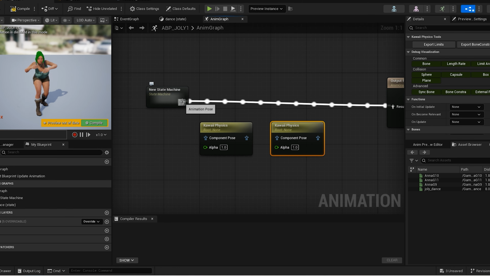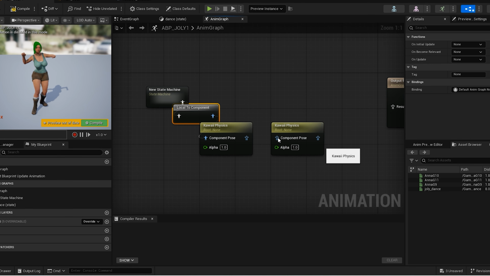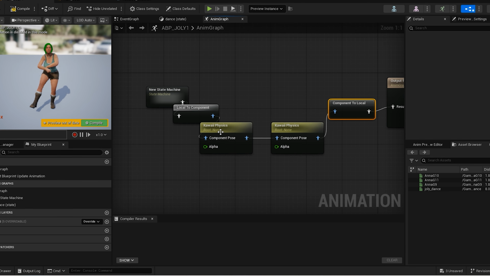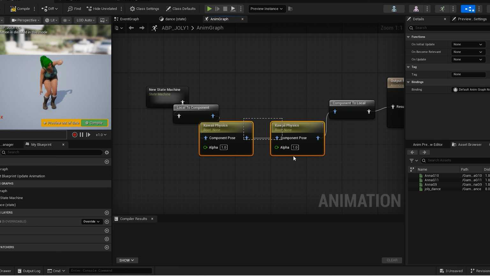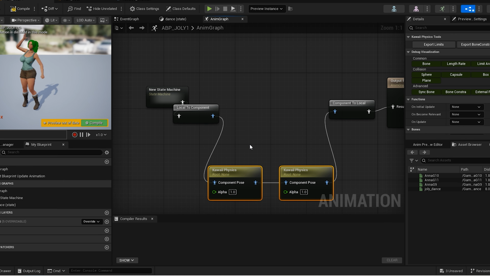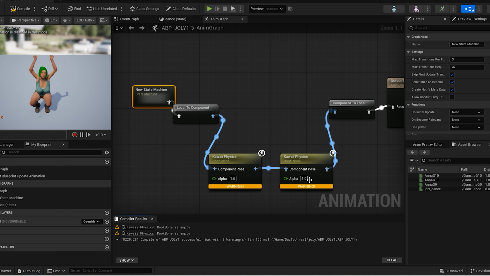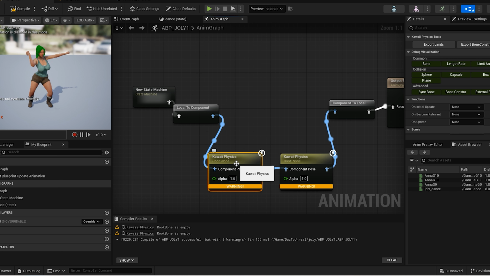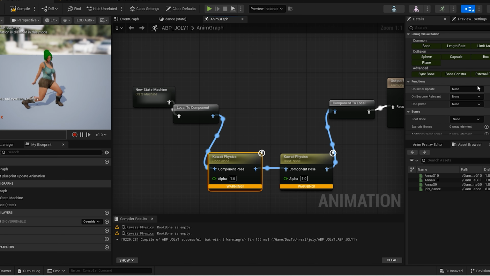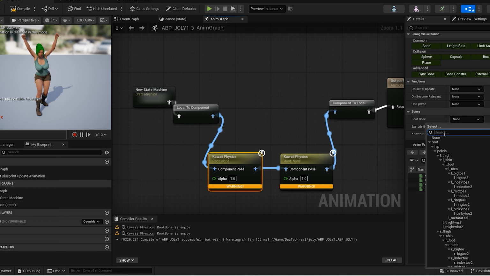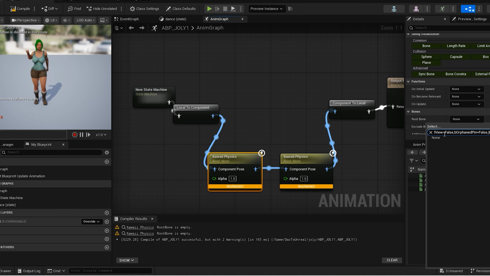Now we connect the wire here. This will automatically make two nodes, local to component and component to local, and we just compile it. Here you can see there is an error because we didn't add the bone. We need to add the root bone here. So here is the root bone. I search for the copied name of our bone.